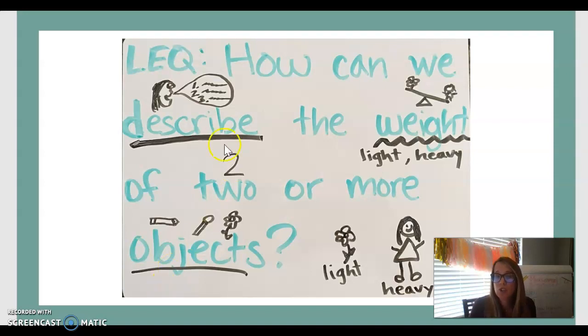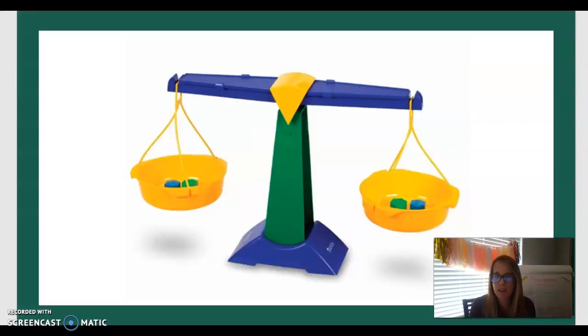In my picture, I showed you our balance with a flower on it and me. So I wanted to show you another picture of a balance and talk about this a little bit since we're not really able to play with it in our classroom. The way this works is if two things weigh the same, like you could see there are two blocks in here, a green and a blue, and two blocks in here, a green and a blue. So this balance is equal. It is a straight line.